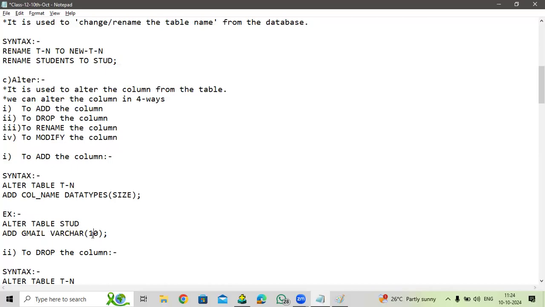The size will be 22. So now what I have to do, I want to alter the table, that is student table, by adding a new column, that is Gmail column.